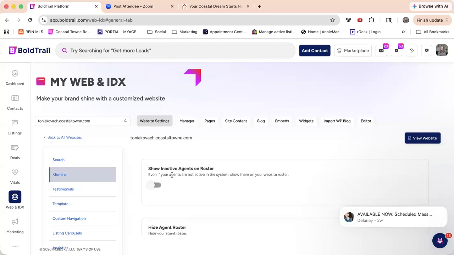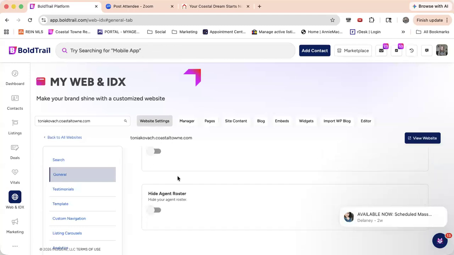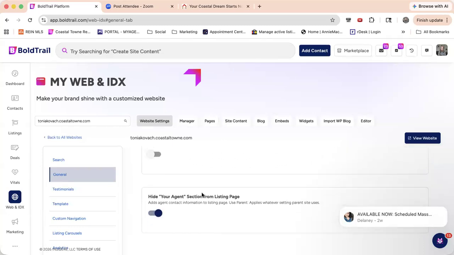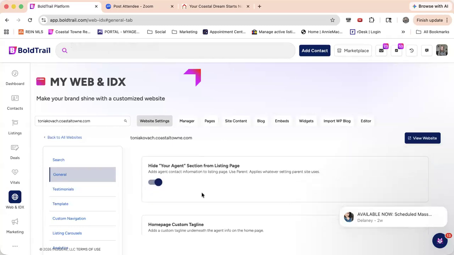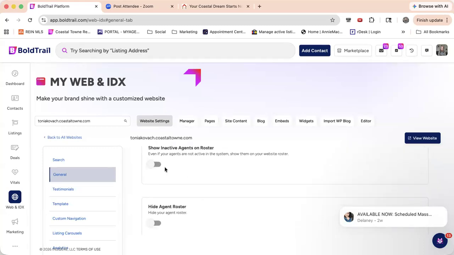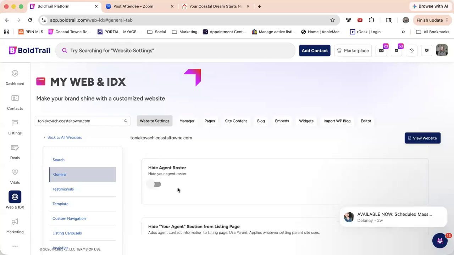So one thing I did turn off, and again, it's because I'm selfish. The default setting is going to be to show our agents on your page. I turned that off. I don't want them to see our other agents. I want them to use me, right? So I did turn off, well, the inactive agents, I don't think y'all see that one, but the hide agent roster is turned off.